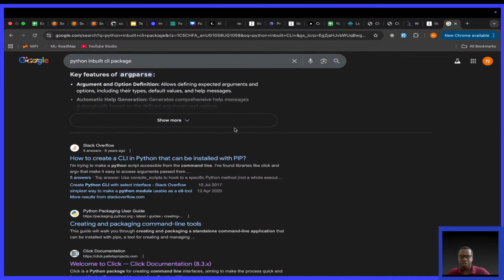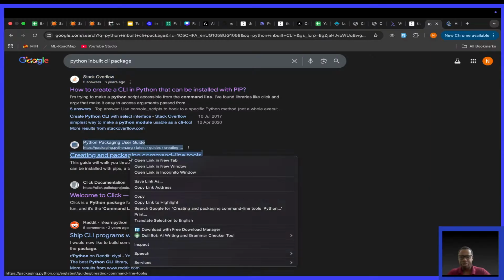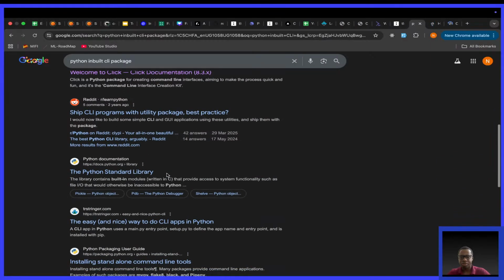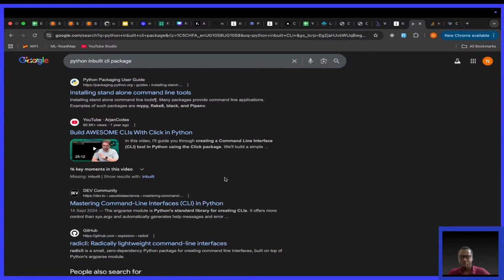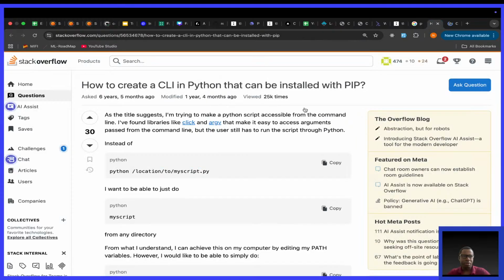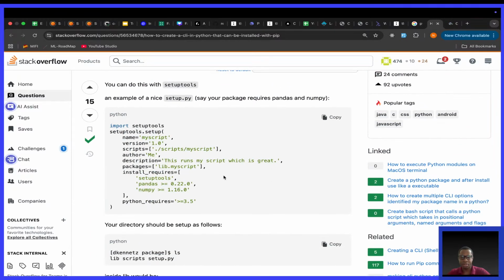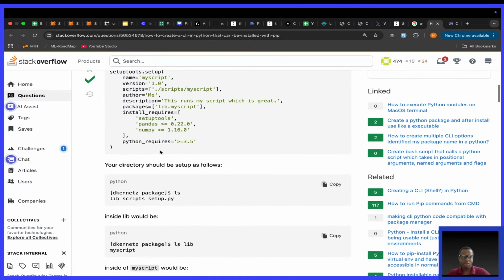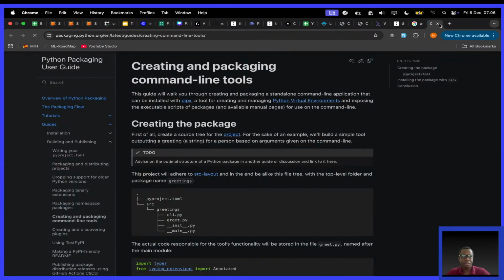Of course, I know they're saying argparse. Let us see what Stack Overflow has. This is what I landed on. There's one also that someone told me about. Actually, not someone told me, but I read it, I think, on Twitter or LinkedIn. So you see, you can do this with setuptools. So there are multiple ways. This one on Stack Overflow is saying setuptools, but I'll not use that.